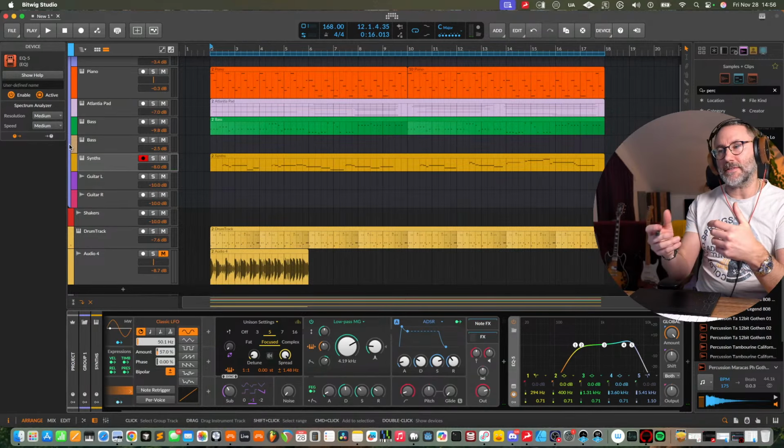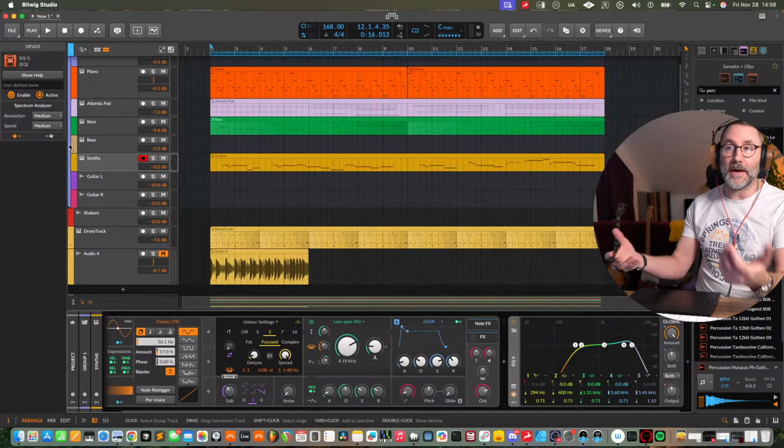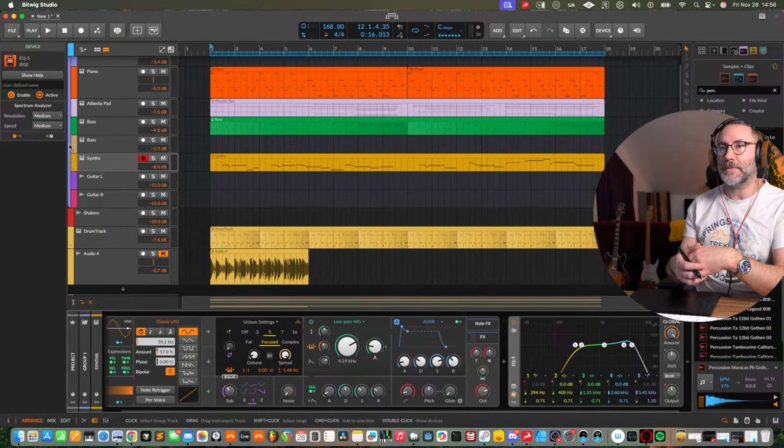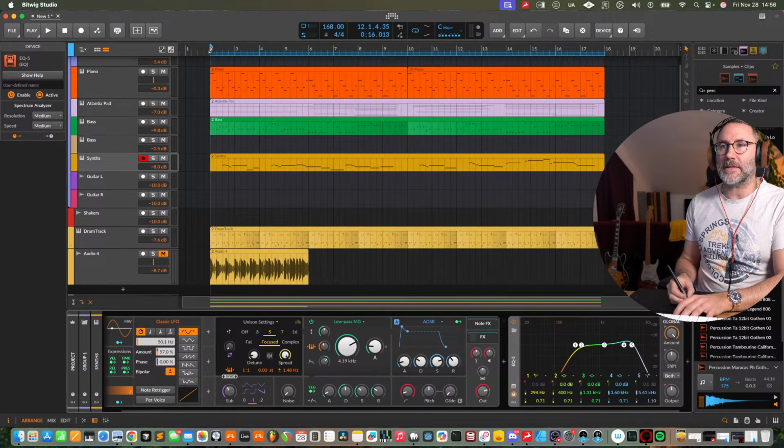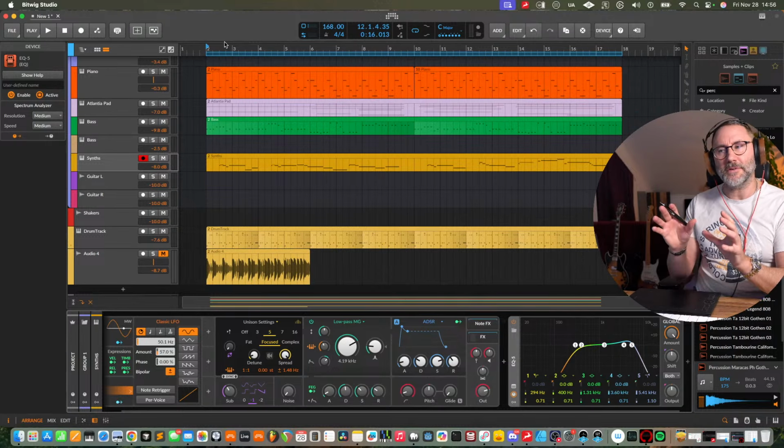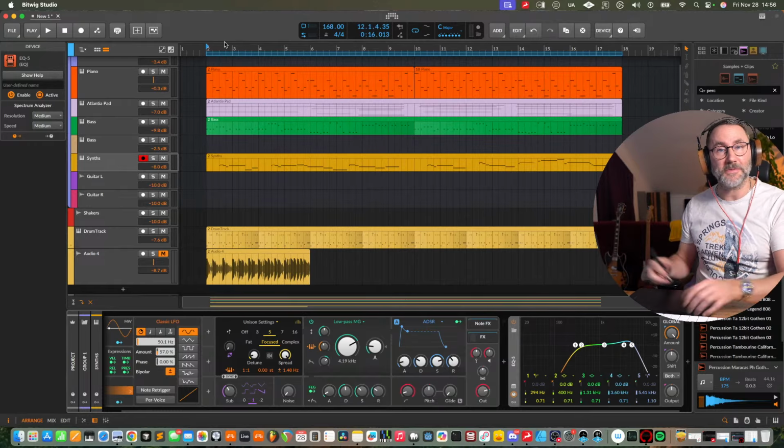So we still get the brightness from maybe the pad and that piano a little bit. So every instrument has its own little pocket and place in the mix. So it's easier to navigate and listen to the whole thing.